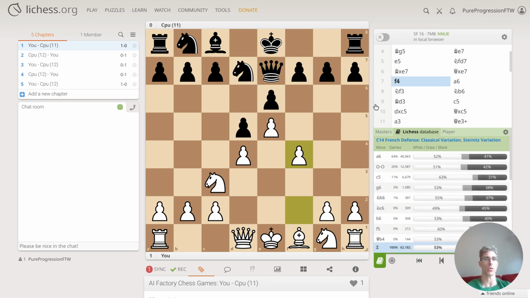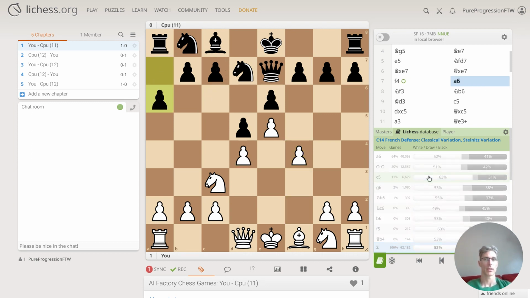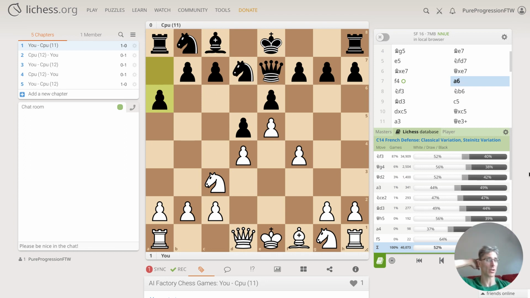This has all been played before, as you can see here. These are all the games played by elite chess players. We are still in over 60,000 games played in this line. f4 is the main move, just adding extra defense to this pawn, anticipating black playing c5 to try to undermine the pawn chain. a6 is another normal move. So far the computer is playing all book moves.